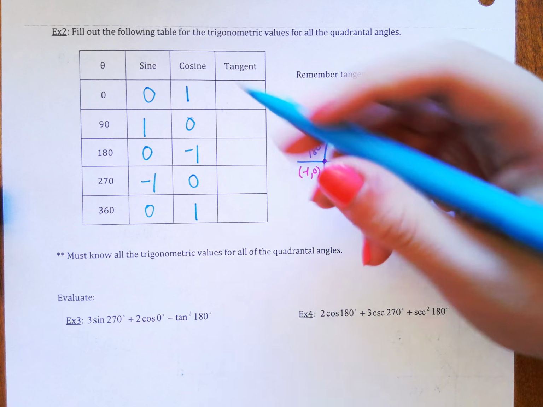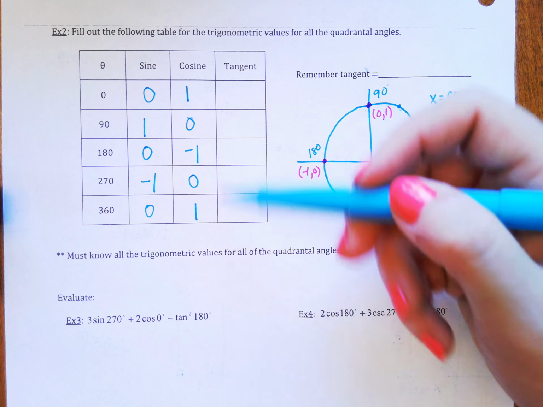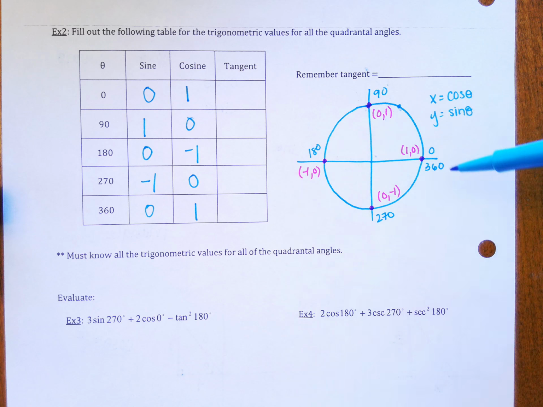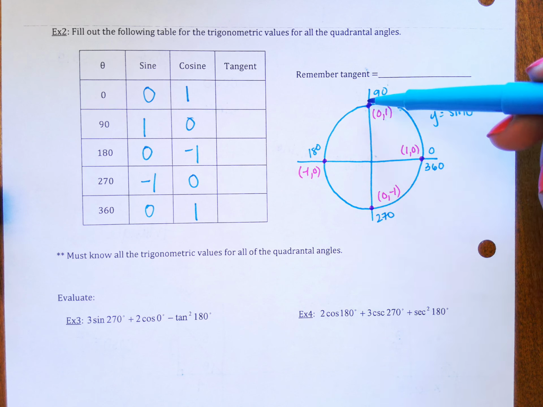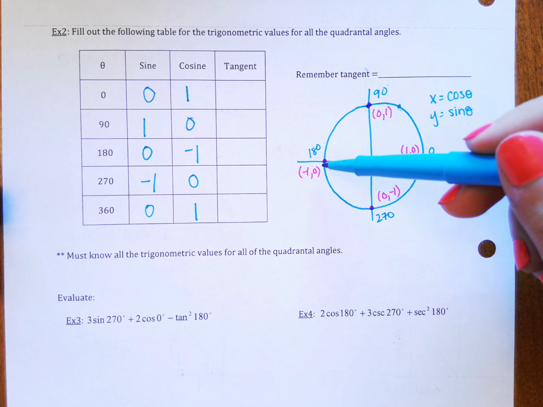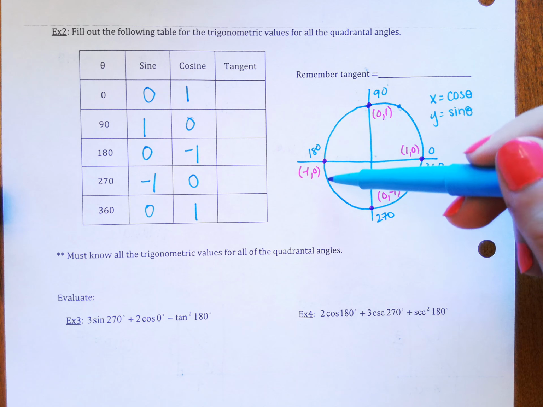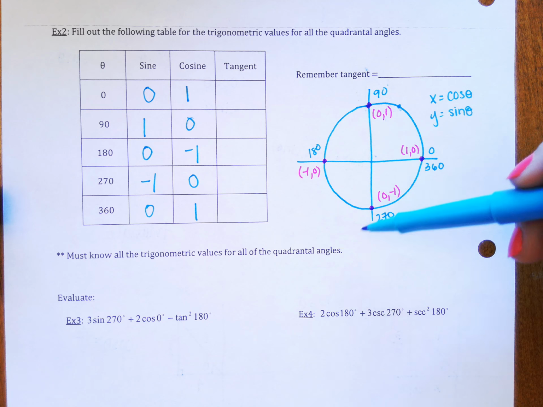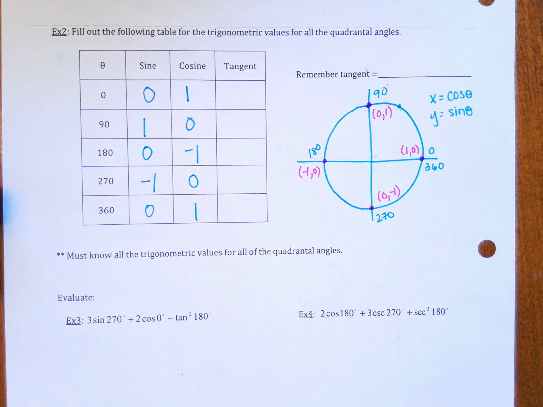So again, same idea. I'm oscillating between 1 and -1. I'm really looking at how my x value behaves along my unit circle. So I'm starting out here at 1, and then I'm getting closer and closer to 0 on my x-axis, lining up with my y-axis. And then I'm getting more negative, going to -1, then getting back closer and closer to my y-axis, which gives me an x-coordinate of 0, and then again back to 1. So again, I'm oscillating between those.